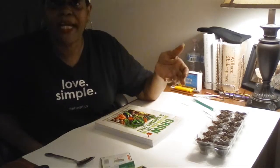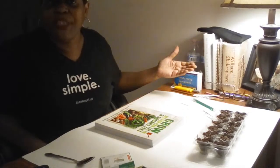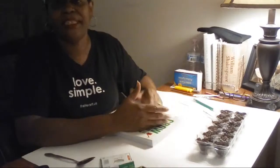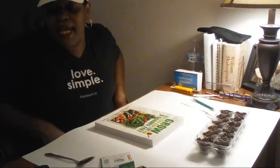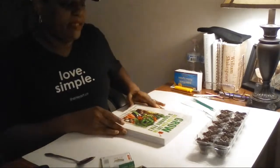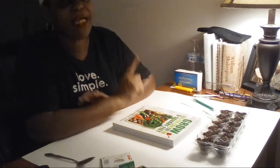I mean, that's even in the Bible. You have your seeds, you plant and you harvest, and then you have what you need to make it through the winter. And that's where canning and pickling come in. I hope to be able to grow enough to do that, but I don't know that I will be growing enough to actually can a lot of stuff.